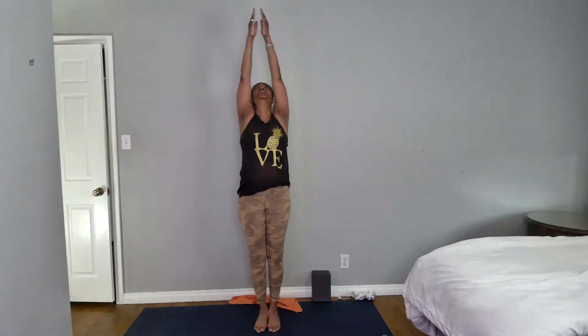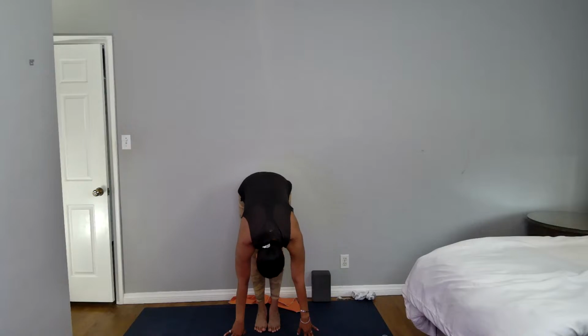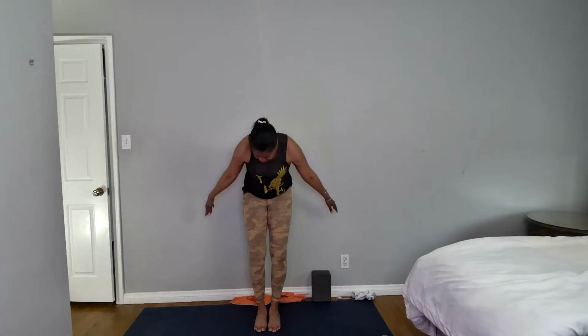Inhale, reach your arms up, look up. Exhale, fold forward. Inhale, lift your heart. Exhale to fold back down. Press down into your feet. Inhale, stretch your arms up.